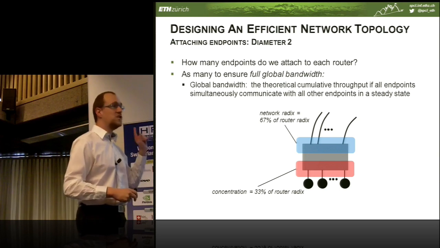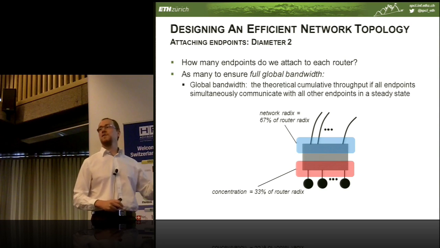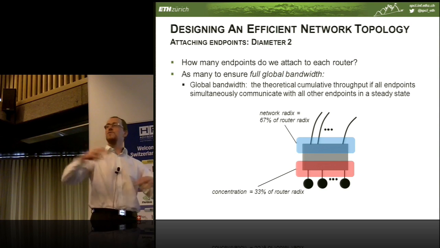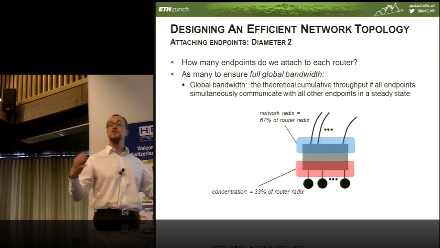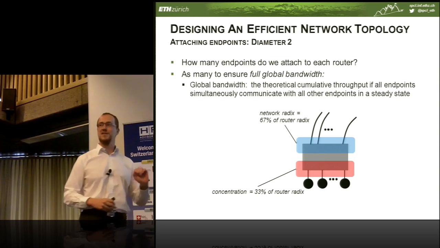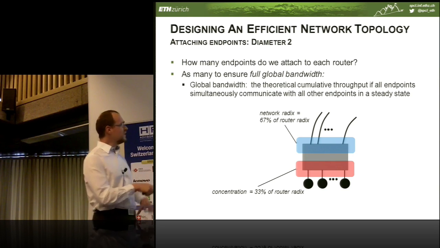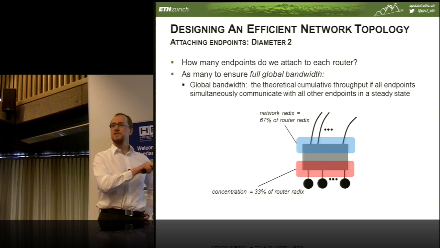And what this topology guarantees is that there is enough bandwidth that I can send to all other processes at full injection bandwidth, right? So each of these computers can send at full injection bandwidth to all other processes, assuming an ideal routing. We'll talk about routing in a couple of minutes because that's not that ideal in practice. And this is why we attach 1/3 here and 2/3 here, because this 1/3 will generate a stream of 1/3 out here, so we'll occupy 50% of the outgoing links, right?